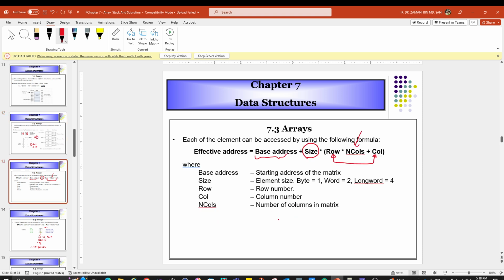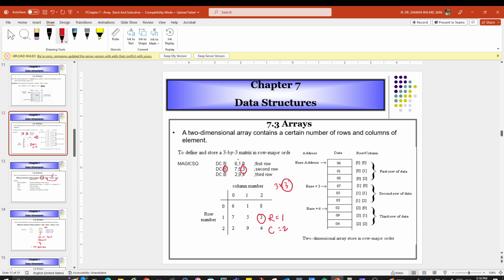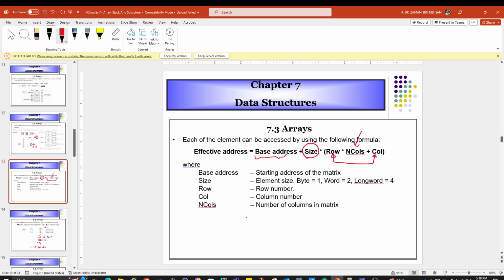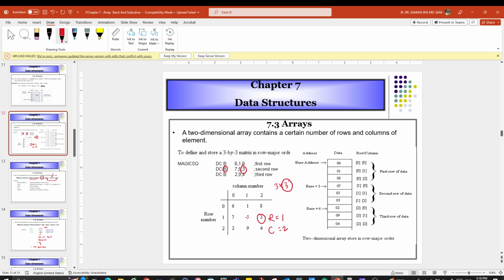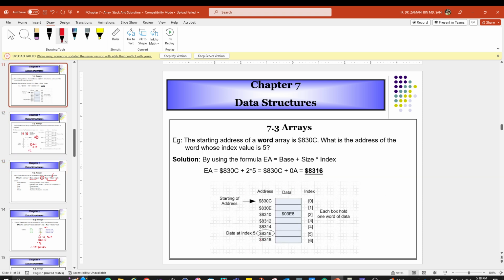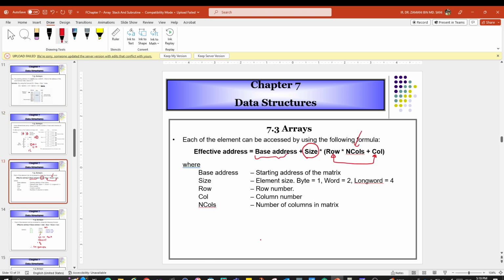For this case, you can try the base address. At the moment you don't have the base address, we can do it later. So base address plus size times row times number of columns plus column. Size is 1, and then you have row times number of columns.